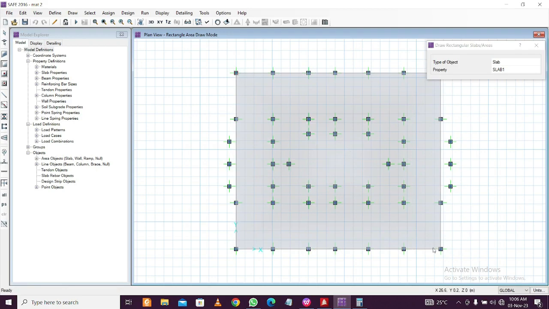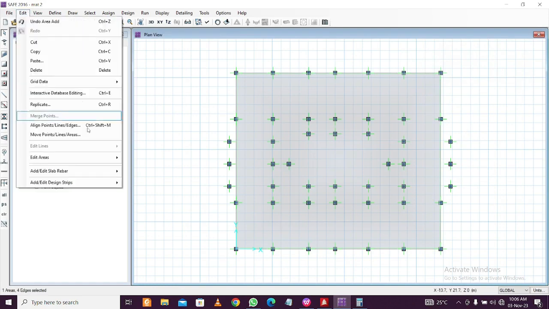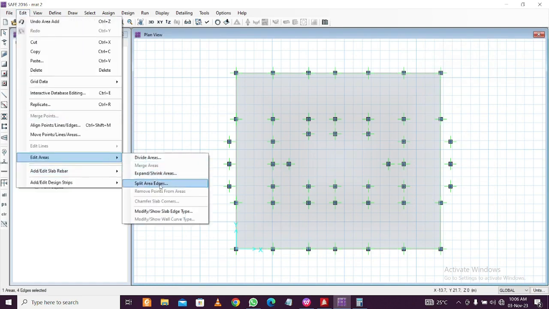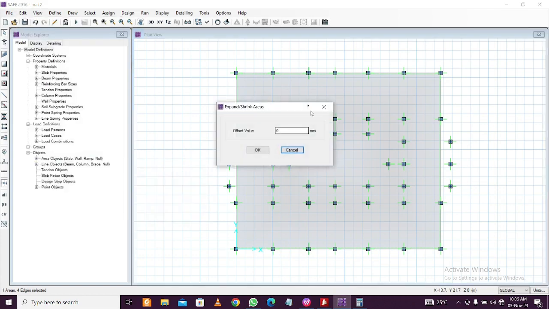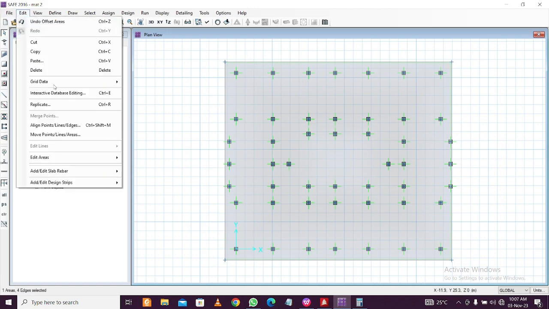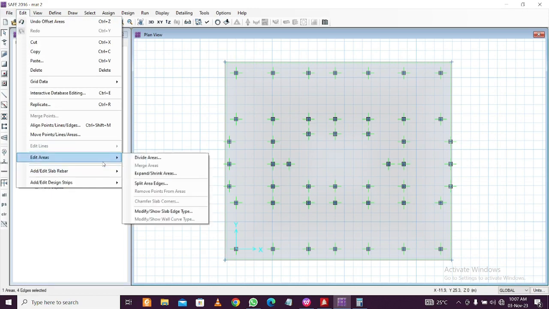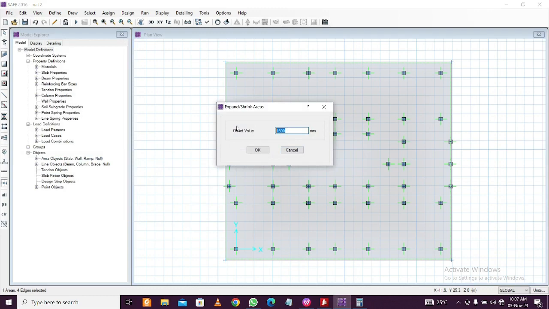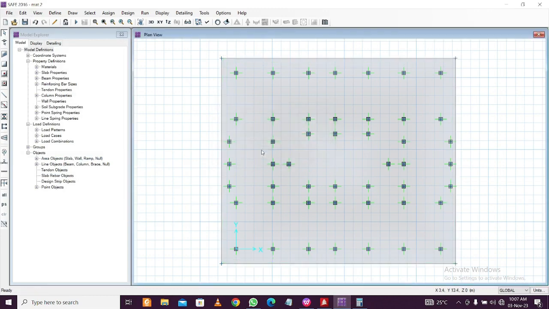Single click here, and then single click here, and then you can select this and go to edit, edit areas, expand areas, offset value 1500 mm, click on OK, and more 500 mm which we have to increase to put this also. So select this and edit, edit areas, expand areas, more 500 mm, let's increase, click on OK. Okay, now it's perfect. 500 minimum offset is there on all sides, so this area has been done.